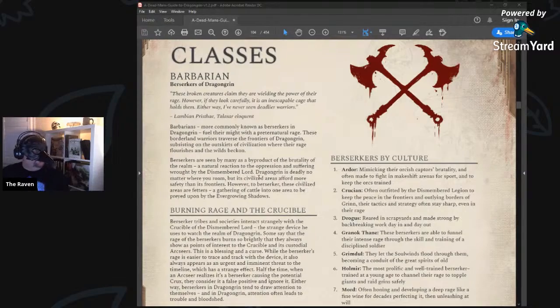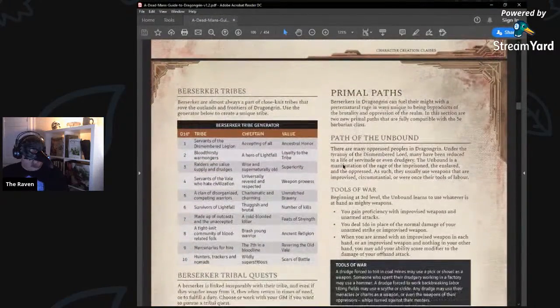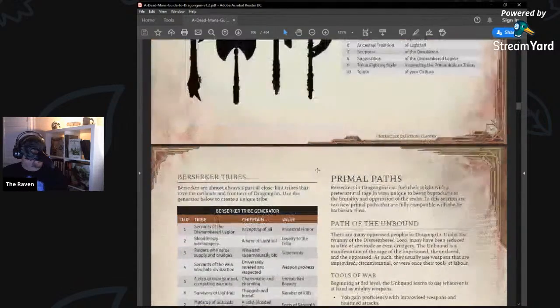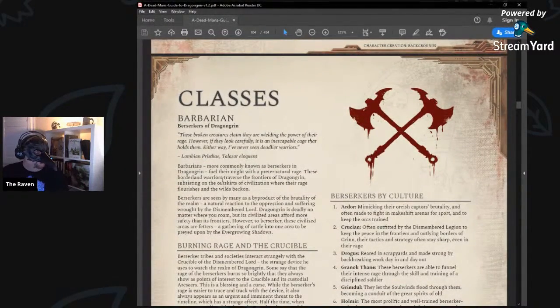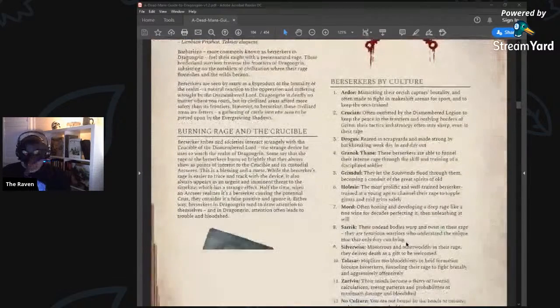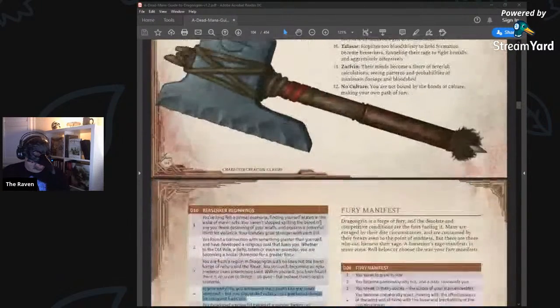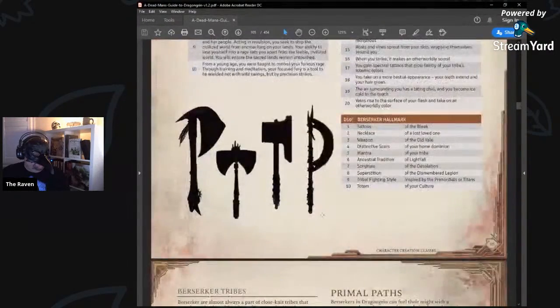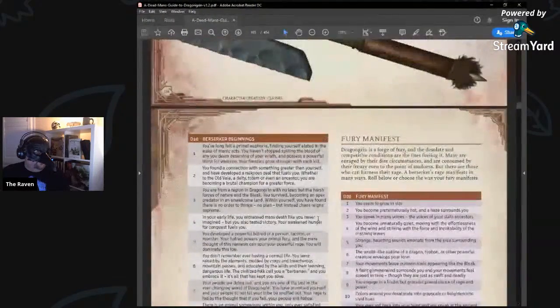This is Berserkers of Dragongrin. Let me just check something. Oh, that's if I'm playing a Berserker, I think. Oh, that's what they're called. They're called the Berserkers of Dragongrin. That's the flavor that they've added in. So I'm not a barbarian, I'm a berserker, and I could play one of the. I can't remember what level we're starting off at. I think it might be level 3, but I'm going to go ahead with it anyway.